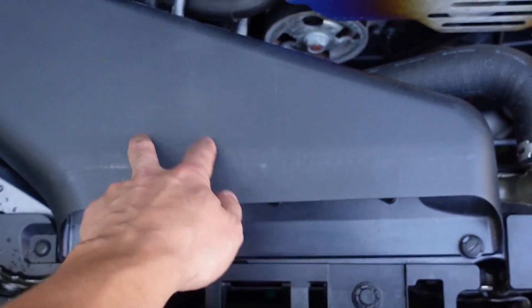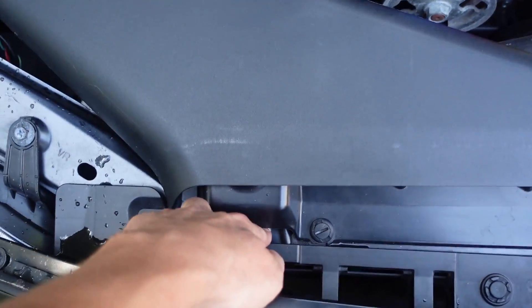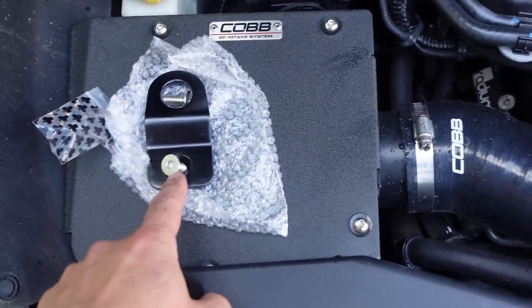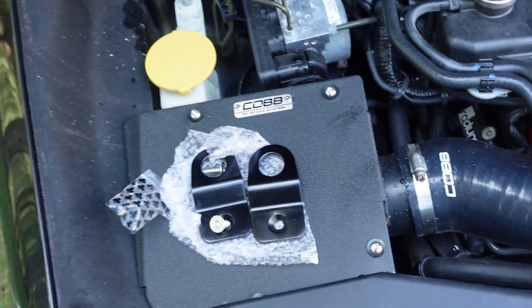The Legacy ones are rusty, so it would be nice to swap those out. For the installation: one is really easy because it's right there. The other one you'll have to pop off the intake tube. You can see it right there — pop it off, remove the grommet, put it into the new bracket, and instead of putting the old bolts back you put in a nice countersunk bolt which gives it a clean look. Let's get it in.